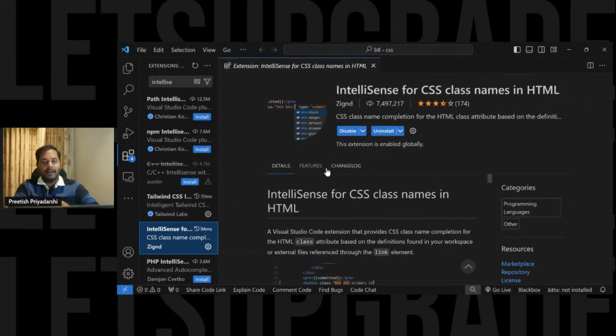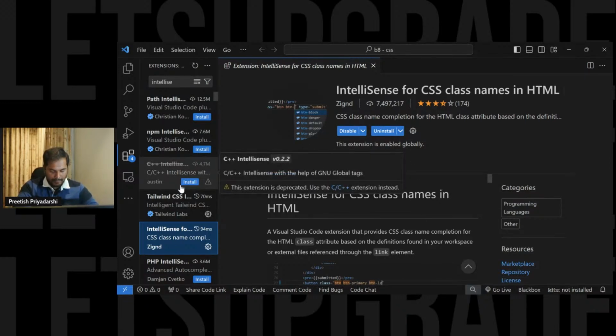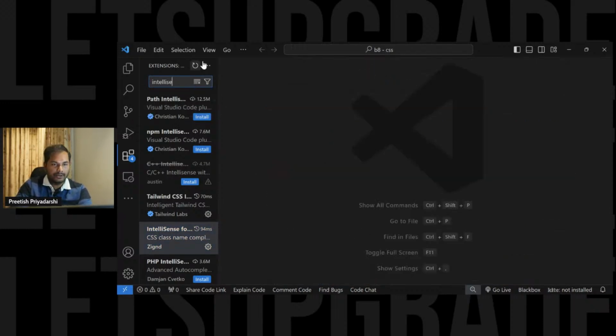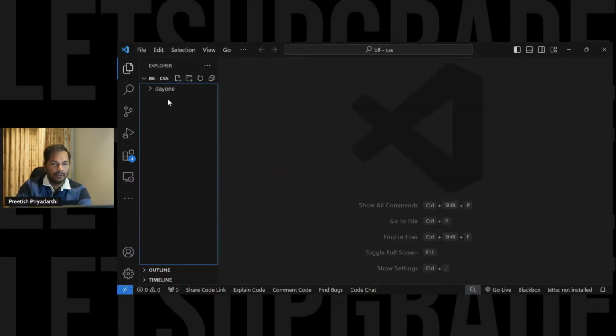It will intelligently grab all the class names for you and show them. Auto Rename is to rename the tags, and this one is for the class names. So this is what we need. Let's move to the day one code.